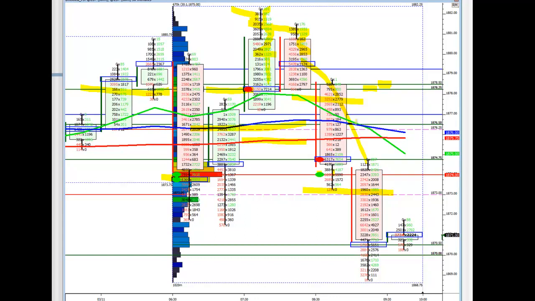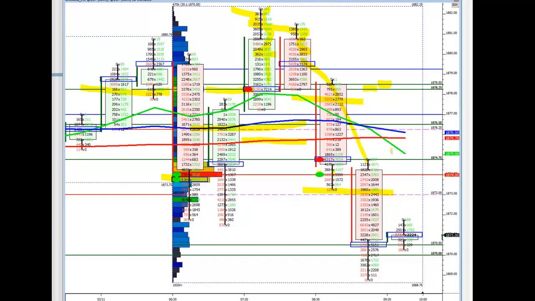If anything, now we're starting to see the beginnings of a potential trending day to the downside, and certainly not the upside. So I want to look at all the different parameters. I want to look at order flow, and order flow is affirming to me what my moving averages are also telling me. So when I get a confluence of evidence, I should pay attention to the overall market activity and stay on the right side of the market.